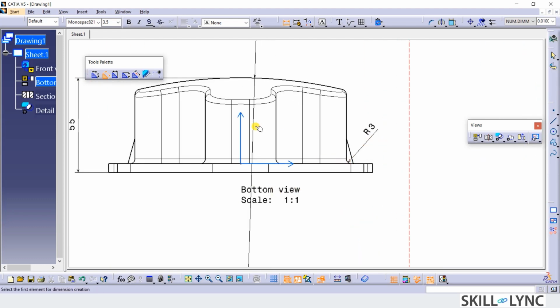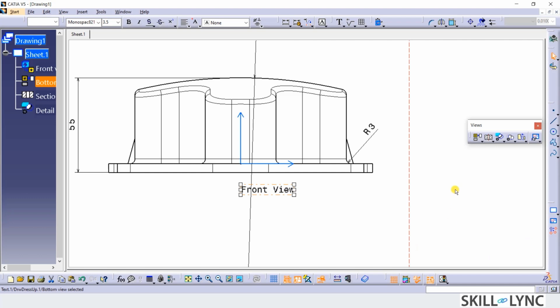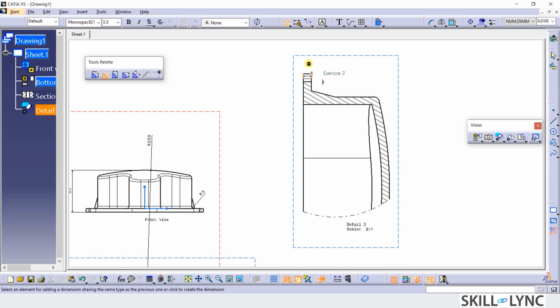I will update the view name to Front View. For the detail view, I will add the linear dimensions first, and then the angle and radius dimensions as shown.